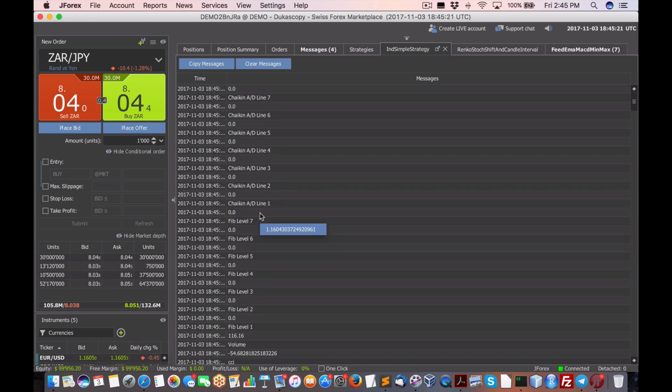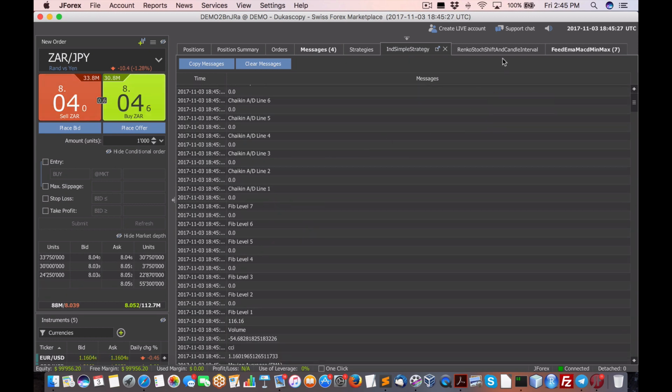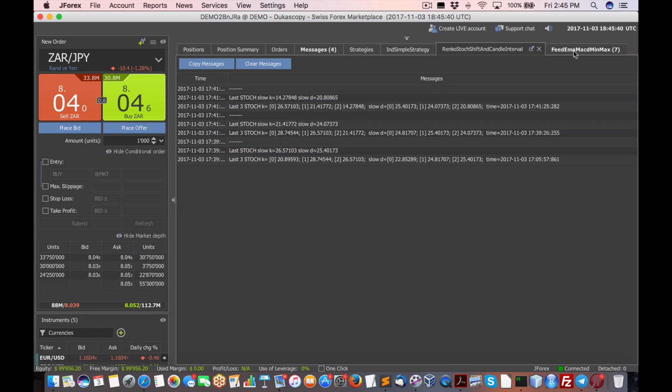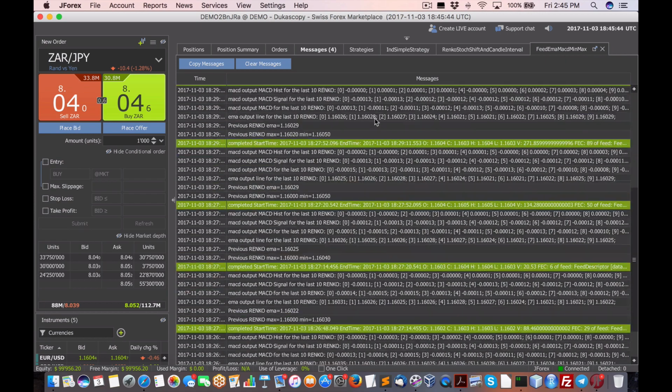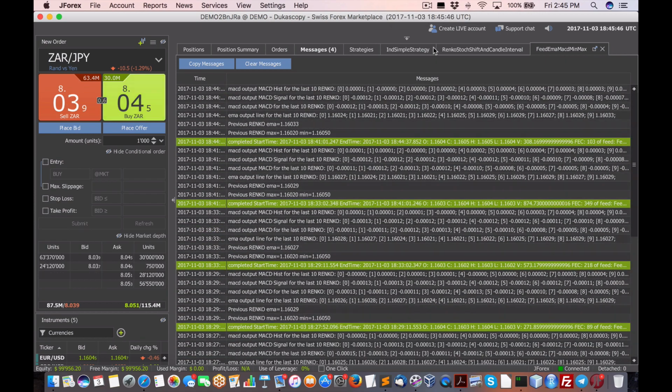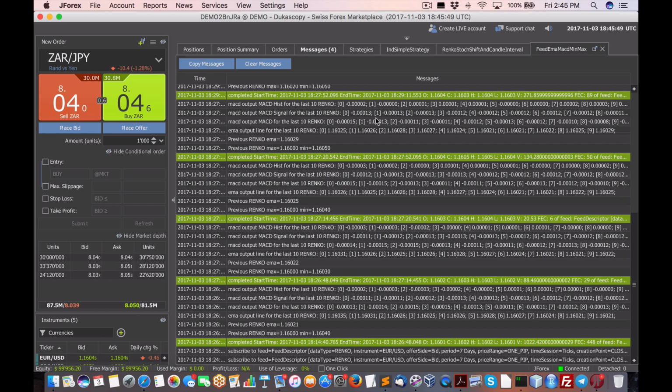So I'm going to let these run for a little bit. Again, this is for the euro US dollar, and then I'm also going to do the same thing for a little bit with the US dollar and the yen, and then do two more, as I said, for the US dollar and South African rand, and the rand and the Japanese yen, just to see if we can get any form of data. We're really testing to see if there's going to be any potential market entry using a combination of these indicators.